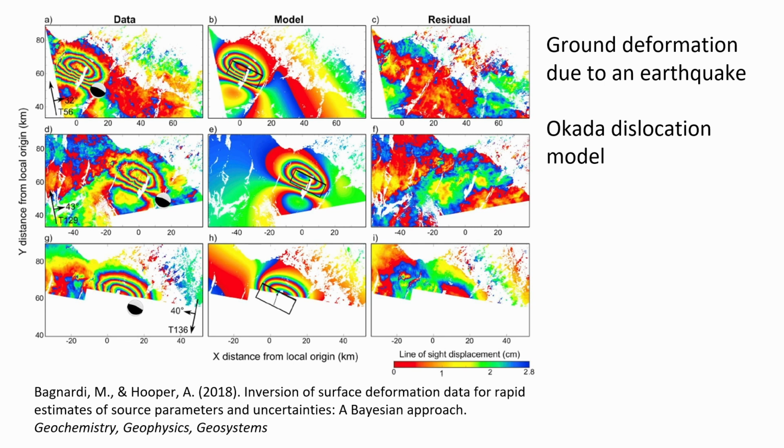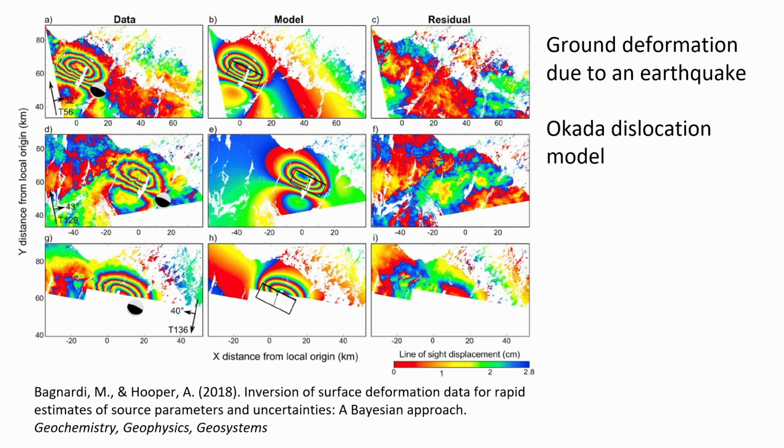The figure shown here is an inversion example similar to what we have looked at before, with data, model predictions, and residuals. The data are interferograms formed from data from the Sentinel-1 satellites covering a magnitude 6.4 earthquake in China in 2015. The three panels on the right show three different interferograms with black arrows on data plots showing the flight direction of the satellite, the look direction with the incidence angle in degrees, and the track number for the satellite path. One fringe corresponds to a change of 2.8 centimeters as the scale shows.